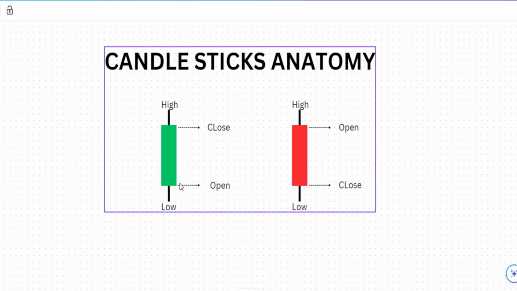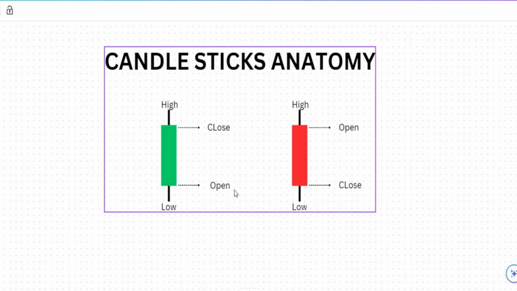Right here, as you look at it, we have the open, we have the close, we have the low. The low simply means that currency has gone lower within that day, but it has not closed lower; it came back and still closed above. It went higher than where it closed, but it later closed below the high. So let's assume this is Bitcoin.